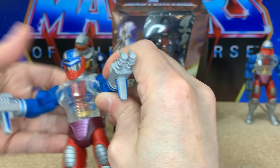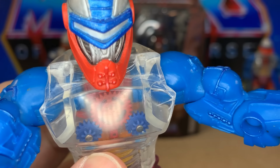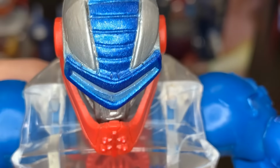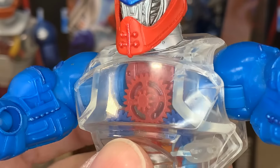So there you go. Wow, he's getting more cracks in him. I can just see these cracks just forming. Let me zoom this up so you guys can see those. Look at that. It's like it just gets worse and worse every time I pull him out and look at him. Oh, he is not going to last long.